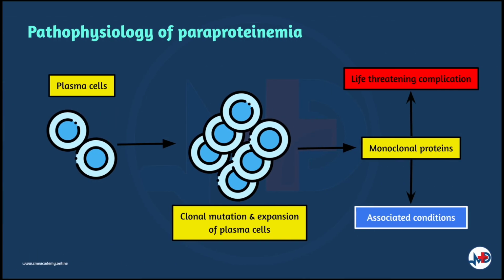Now back to the pathophysiology of paraproteinemias. What paves the way for development of paraproteinemia is the clonal mutation of plasma cells. Clonal expansion of plasma cells results in the production of monoclonal proteins which are either immunologically homogeneous immunoglobulins or fragments of them, both of which are abnormal. The cause of this clonal proliferation ranges from asymptomatic clonal expansion to an underlying lymphoid malignancy. A potentially life-threatening complication of paraproteinemia is the development of primary amyloidosis. Associated conditions, or the spectrum of diseases related to paraproteinemia, are listed in the next slide.